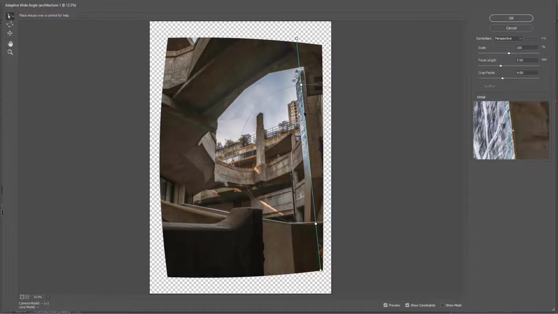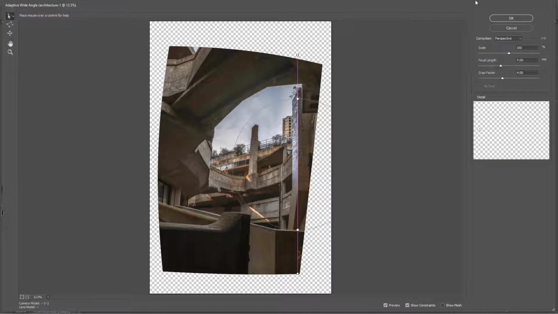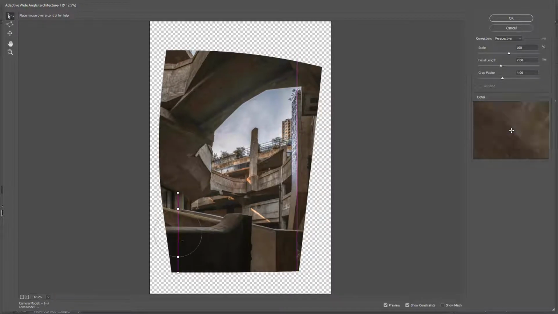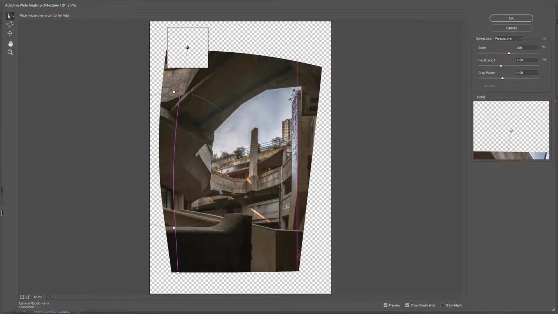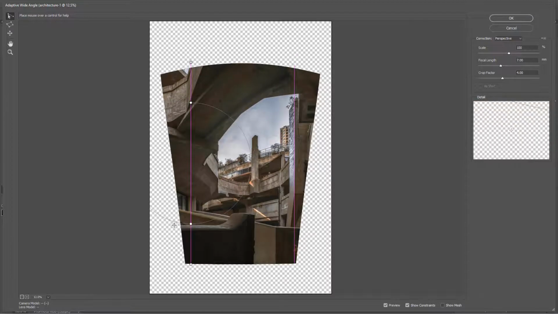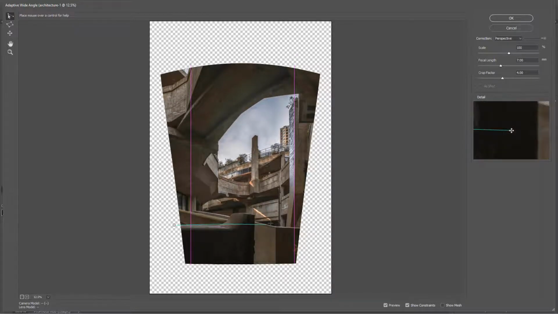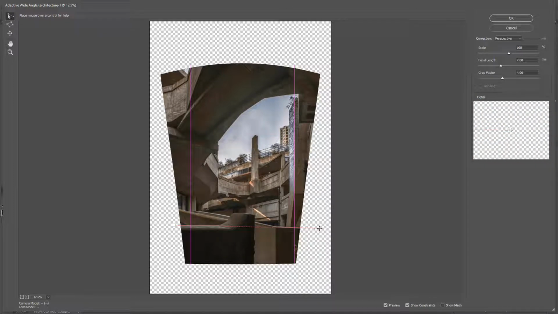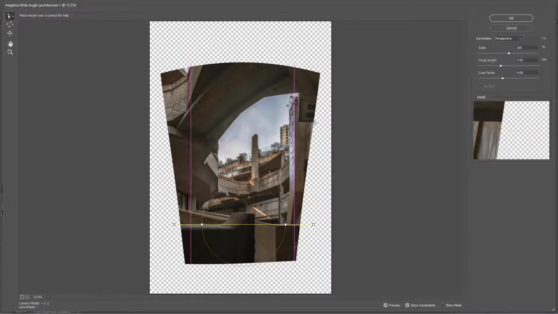You can then also right mouse button on any line that you have created and constrain it further to either horizontal or vertical. You can also draw the constraint lines automatically tied to horizontal and vertical simply by dragging a line that's close to vertical and holding down the shift key, or the same thing for the horizontal lines. You may find times when you drag the line too far and you end up with a hyphenated red representation. Simply move back toward the image and it will allow you to place the line appropriately.